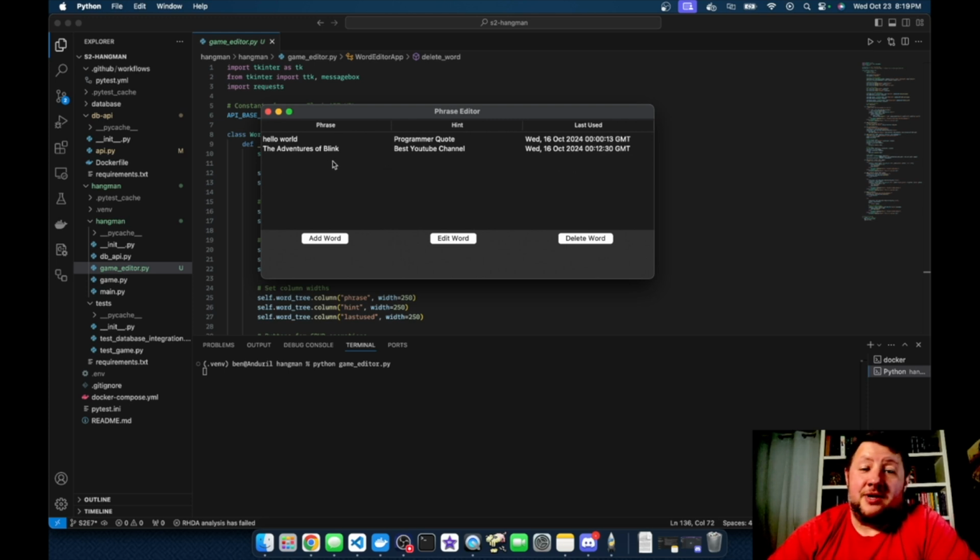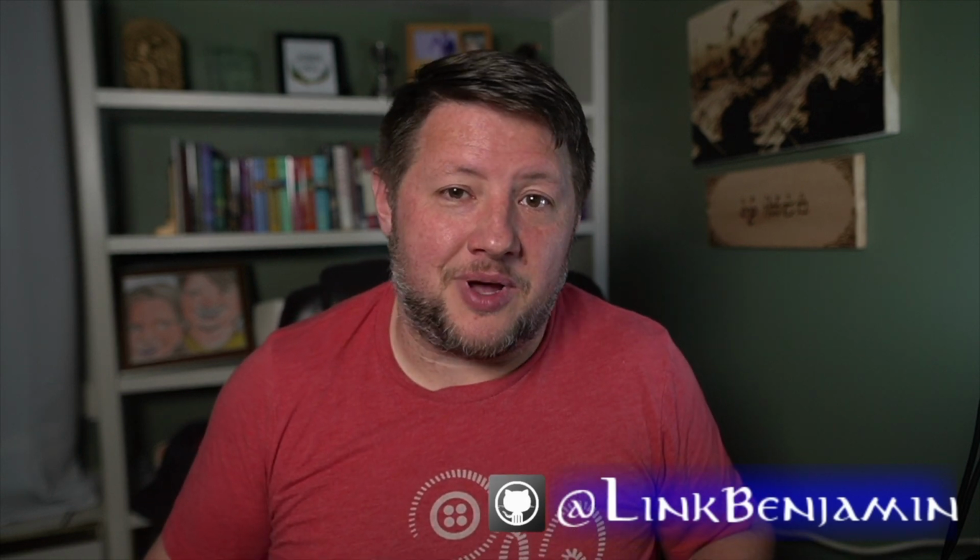So now we have the ability to manipulate our database from the front end. Just like that, we've connected from a graphical front end through the Flask API and all the way out to our Mongo database. So there you have it. We've built this thing end to end. We have a graphical screen that runs on the front end, and you can interact with it by clicking buttons and typing things, and that passes things to an API that populates a database. It's really fun for me to see all the pieces come together and start to work in concert.